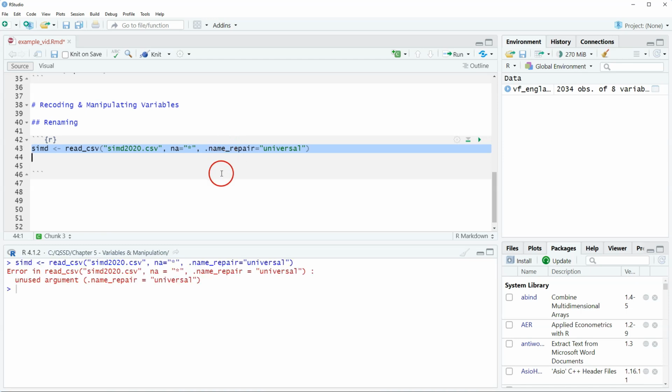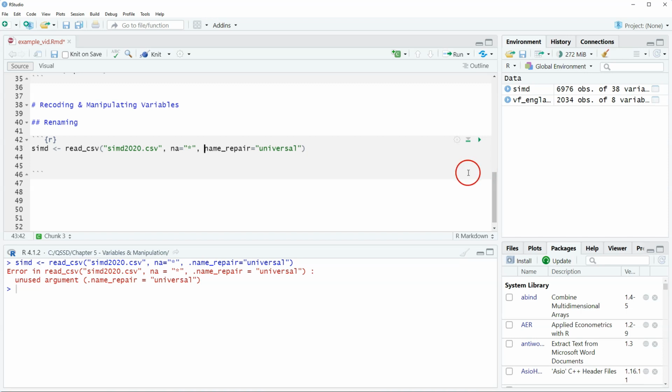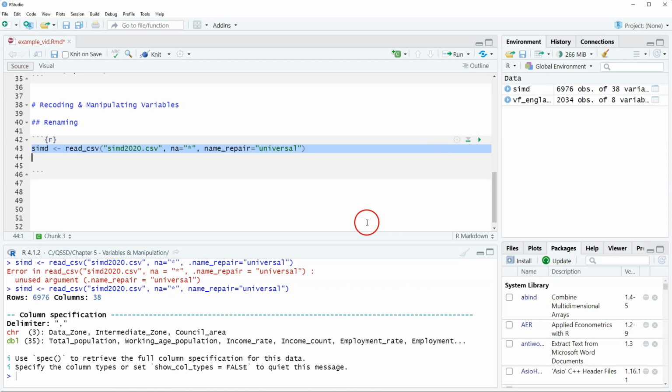Unused argument. Okay, now what is the problem? The problem is that there is no dot here, no period. I feel like that's a change, I might be misremembering. Anyway, I should have known when I started typing it and it didn't come up. All right, so get rid of that. Again, when we're actually working in R, or really any software, and we're doing this coding, we always mess up. No one's perfect. Oh, there we go.